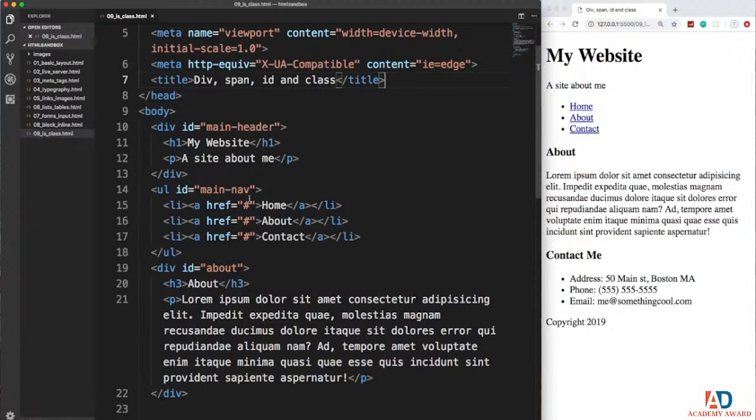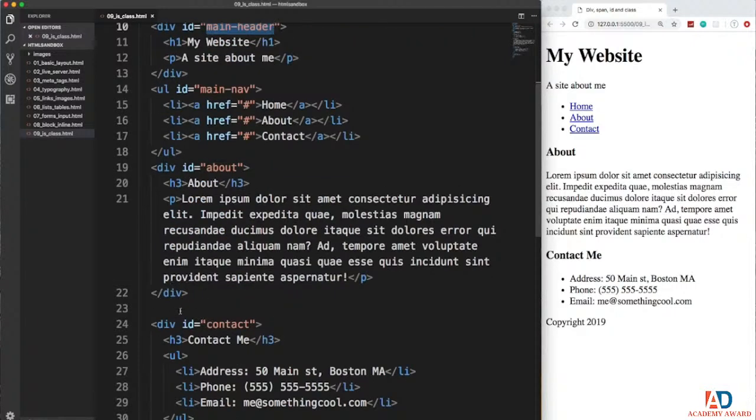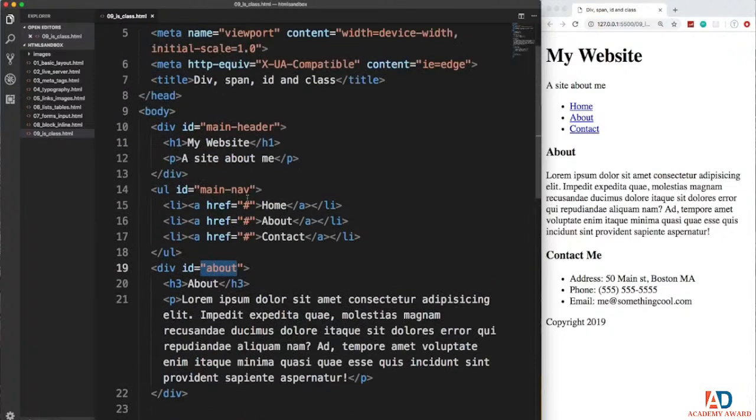Now, when it comes to CSS, we can grab onto these IDs and we can style these sections by their ID, but we also have something called classes. Now, a lot of people get confused on when do I use an ID and when do I use a class, and the reason for that is there's no functional difference. Like, they don't behave any differently. You can style them the same exact way, but it's good practice to always have your IDs be individual, meaning you're not going to have a main header ID anywhere else. You're not going to have another section on the page that has an ID of about. So basically just one per ID.